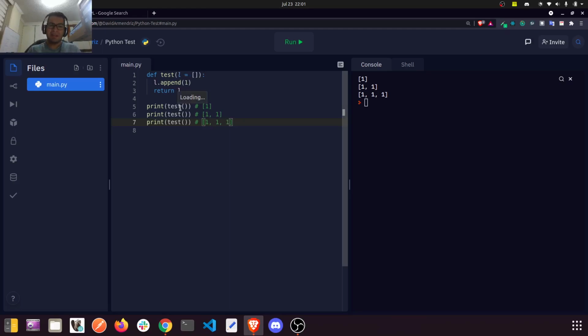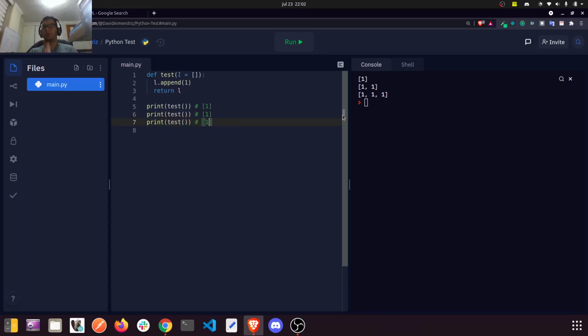This is something we don't want, and that's why you shouldn't use mutable objects as default arguments in Python. You will say, then how can I make this return 1, 1, and 1?